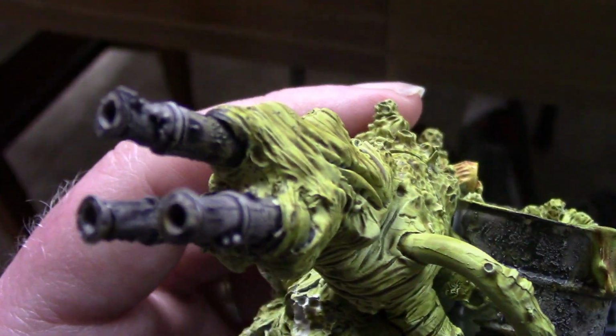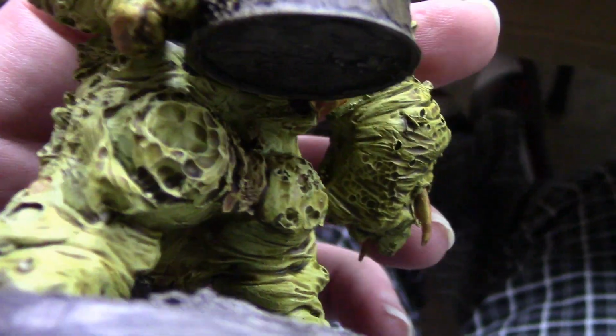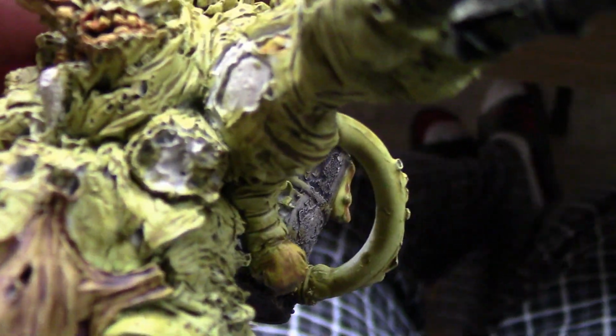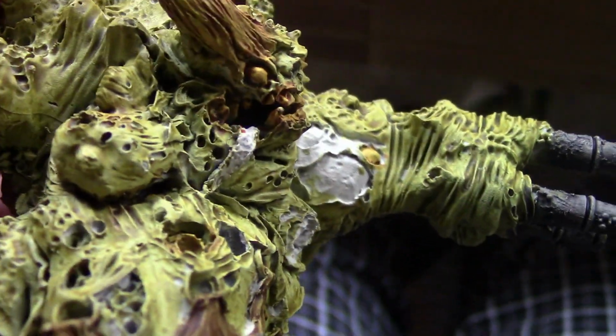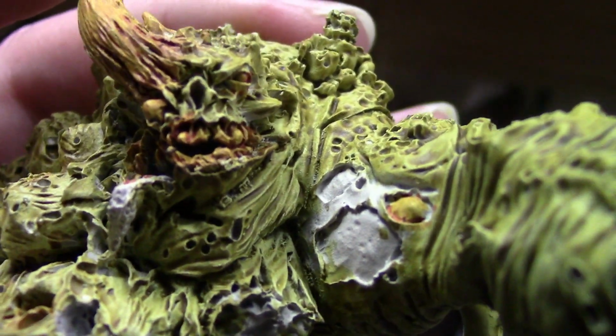Again, it's still a work in progress, and I haven't dry brushed anything. I haven't actually highlighted anything. I mean, it does do some kind of highlighting. On this guy, it actually looks pretty decent. I don't like the consistency of the paint. I don't like how it flows. I don't like the nature of it. It's just really funky paint.